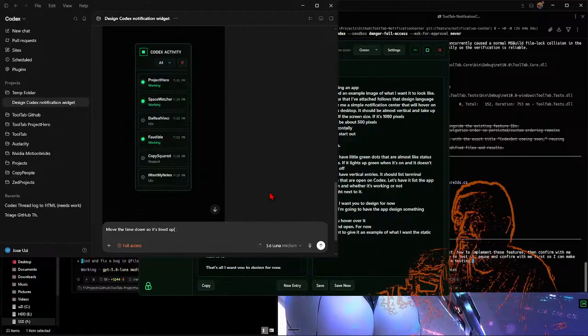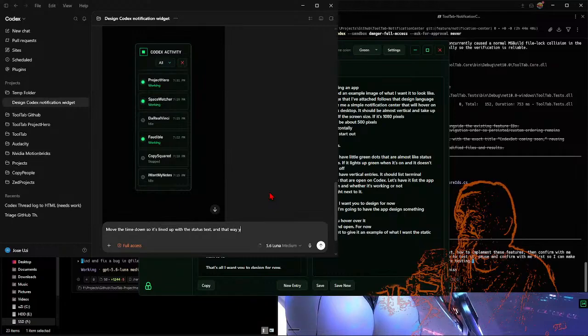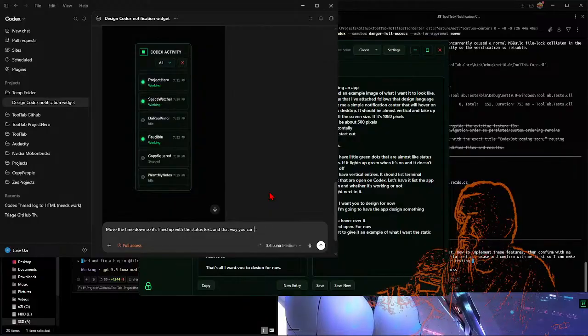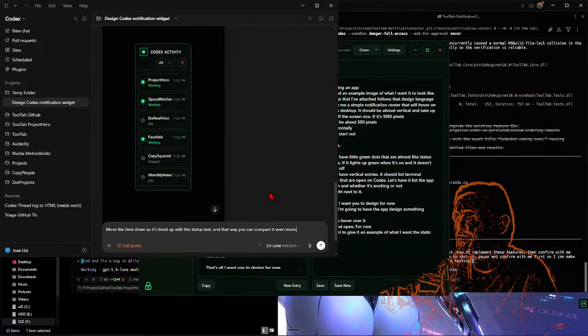It's lined up with the status text, and that way you can move it close, that way you can compact even more horizontally.